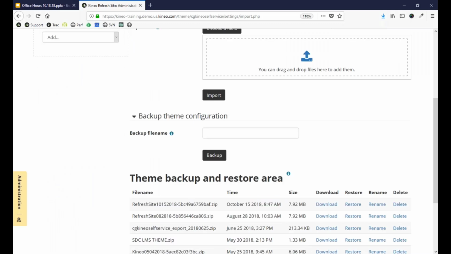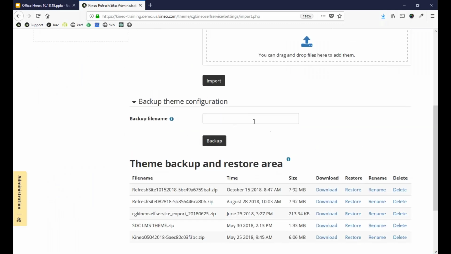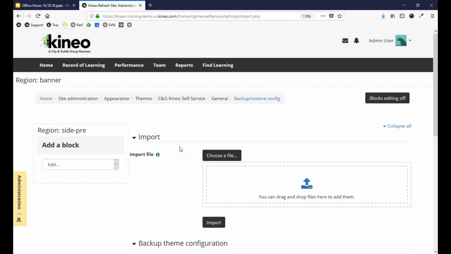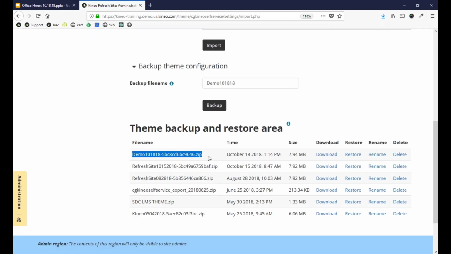Just like a course, I can back this up and call this, let's say, demo, and today is the 18th of 2018. When I hit backup, it is going to take a snapshot of all the theme configurations that are done within the plugin, and it's going to save them for you. And it's going to time them, it's going to have a size.